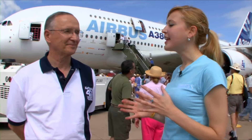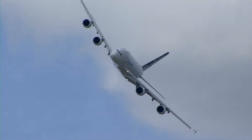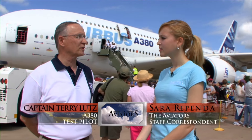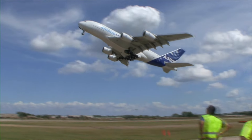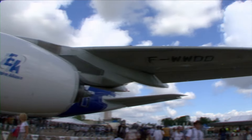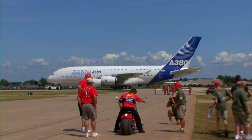I look at this airplane and wow, it is huge. Does every airport in the world have the ability to carry an aircraft of this size? Actually, most airports around the world can accommodate an airplane the size of the A380. When we began the design process for this airplane, we knew that we had to design it so that it had a significantly slower approach speed and a significantly slower takeoff speed so that it could use all the existing runways.